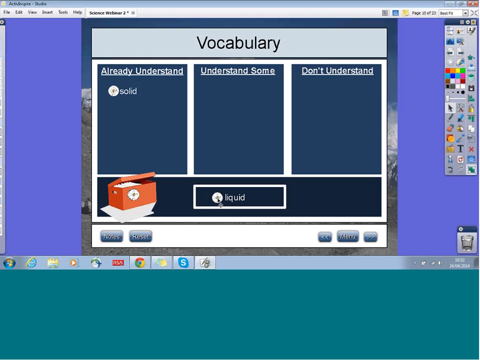It's a really nice starter just to see where they think they are, get individual students to explain what they think, and then we can address those right at the start of the lesson or right at the start of a topic. You could also reuse this type of template at the end of a topic and as we're going through, but also Janice is going to show you how you can edit these terms so that once you've created a particular template, you don't have to start from scratch.